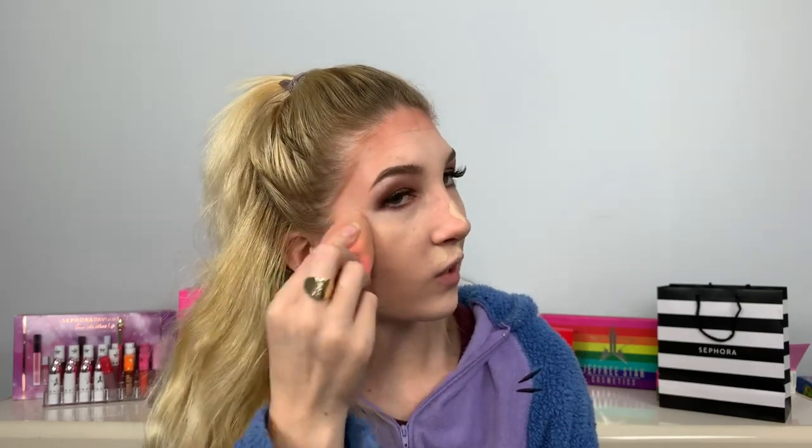After eyeshadow is foundation. I'm gonna take my Fenty Beauty Pro Filter Foundation — about a pump and a half — and apply it with a beauty blender. Goodbye orange face! This is so weird because you can't really see where you need foundation and where you don't. Let's get rid of this forehead situation without messing up my eyebrows. This is really hard — how do people do their eyebrows first? But it's still not too shabby.